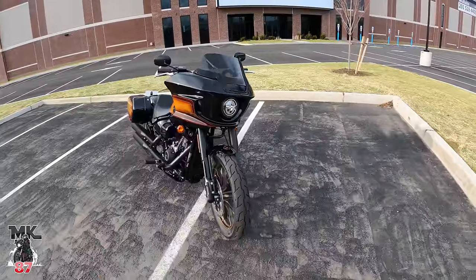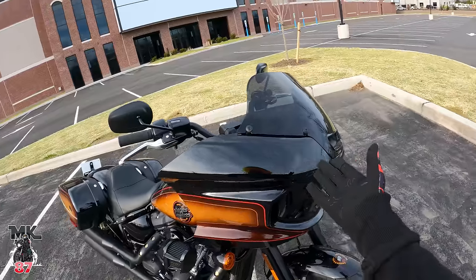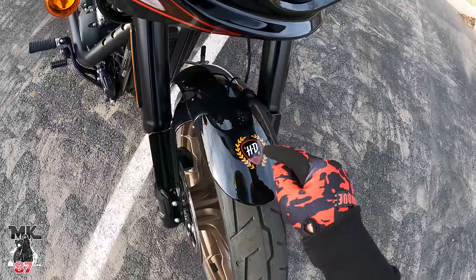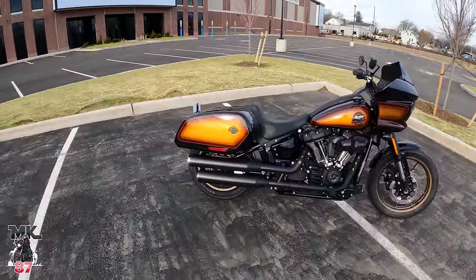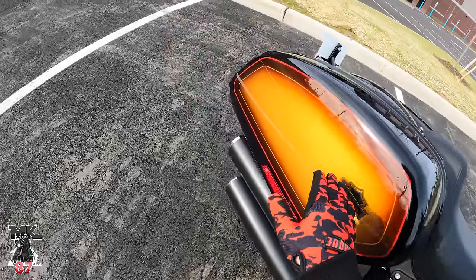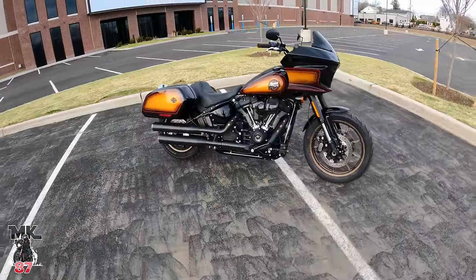Beautiful design fairing — I love this fairing, they did a great job designing this bike. I love the stock windshield as well, though I really like the one Clockworks makes too. Got this nice HD branding — that's actually a guitar pick, which is a pretty cool little Easter egg. I love the record for the emblem. The paint job speaks for itself — do you see that sparkle, that flake? As you go down, it's just beautiful. Got the Enthusiast Collection branding on the rear fender — they did such a great job with this bike.